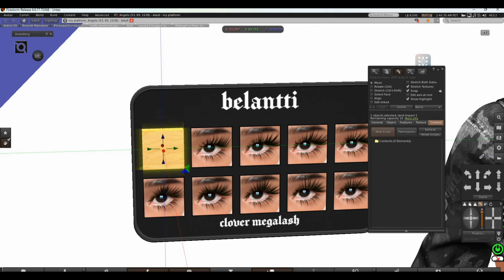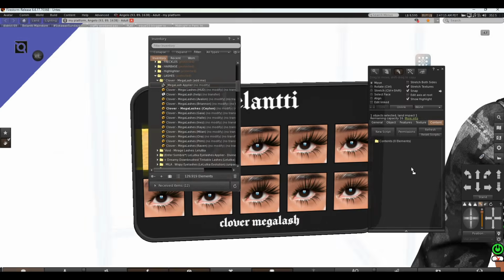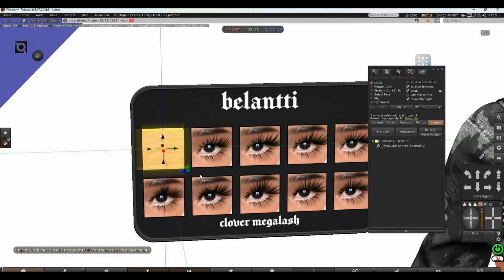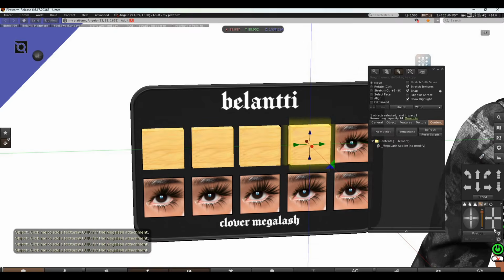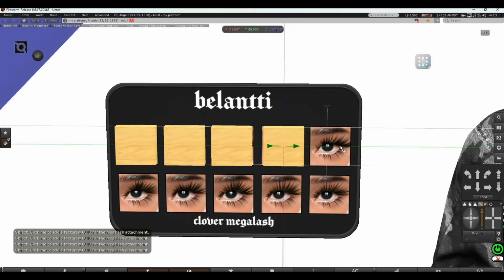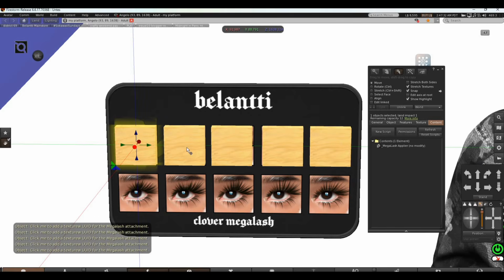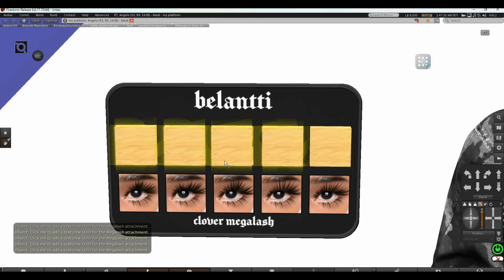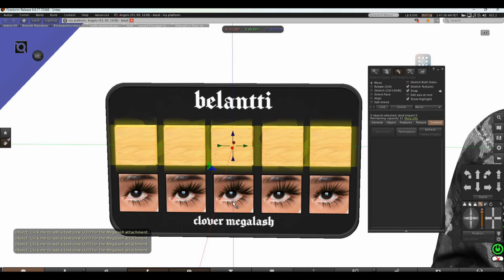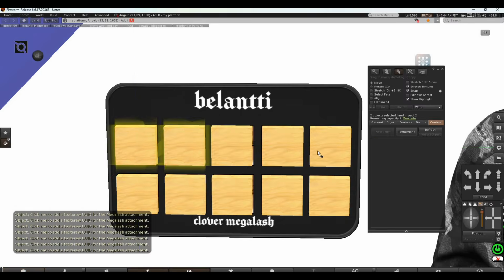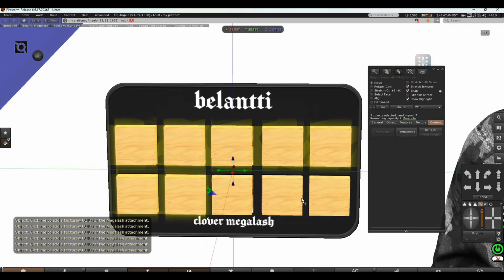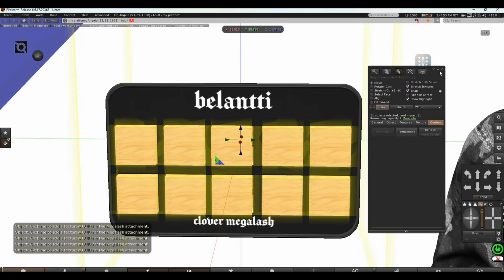So now we click on content, and then we go to the lashes and use this mega lash applier, drag and drop. And now we click shift up, hold it, and move these cubes. So you duplicate it on all of the images, and then you click on the first one, shift up and hold it, and click on all of them, let go, and click shift up again, and duplicate it. So now we're gonna go one by one. Also click shift up, make sure you select them all, and then select the image in the back, and link them together.